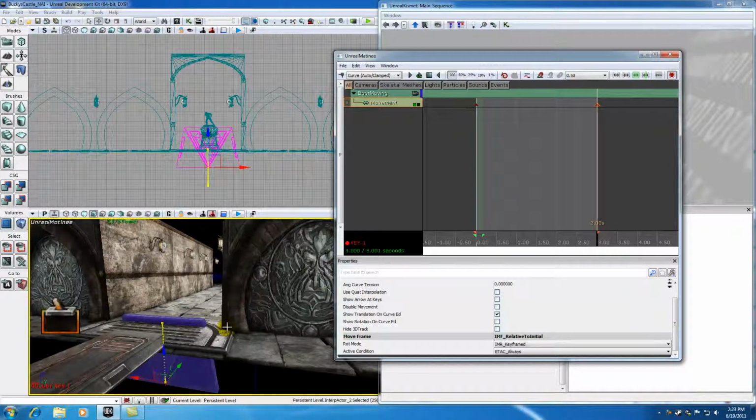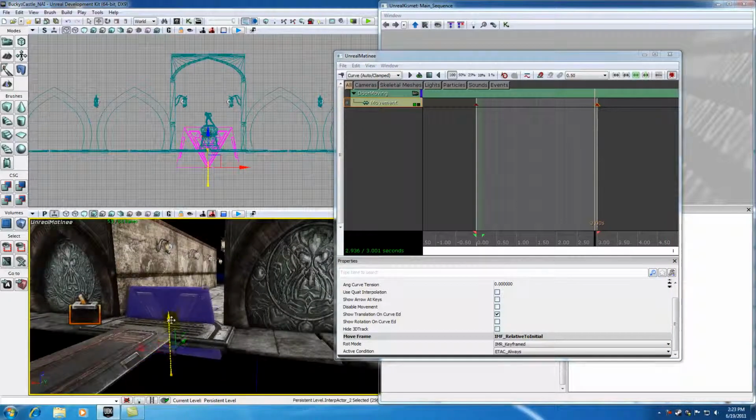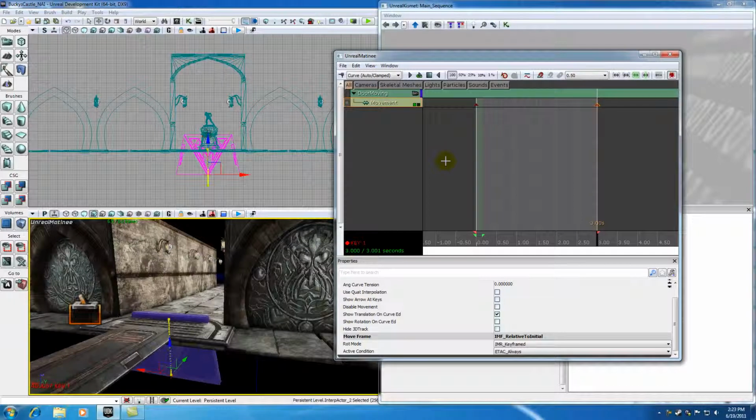So if you're trying to edit a keyframe, make sure you are on that key, because some people will get off a little bit, like right there, and they try to move this around and it doesn't work, and the reason is because they're not on a key. So I want to give you guys that nice little tip before you run into that problem.